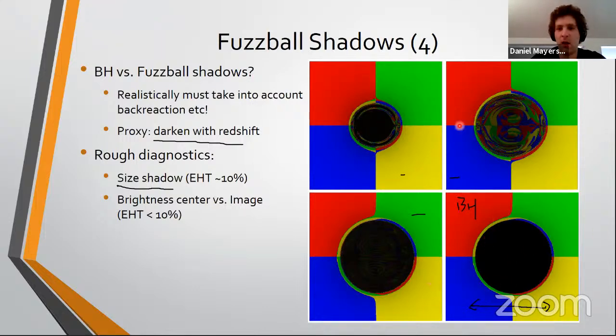And so you can say, well, which of these microstate geometries is ruled out, right? The size will rule out this guy because it's too small, but these guys are actually fine. The other two on the diagonal here are going to be fine with the size. And if you look at the brightness of the center of the image, then this guy is quite bright and is almost ruled out, although it's within this 10%. And this guy here, which is still a microstate geometry, is completely not ruled out, right? So you can see that you have a microstate geometry here that looks very, very much like a black hole.